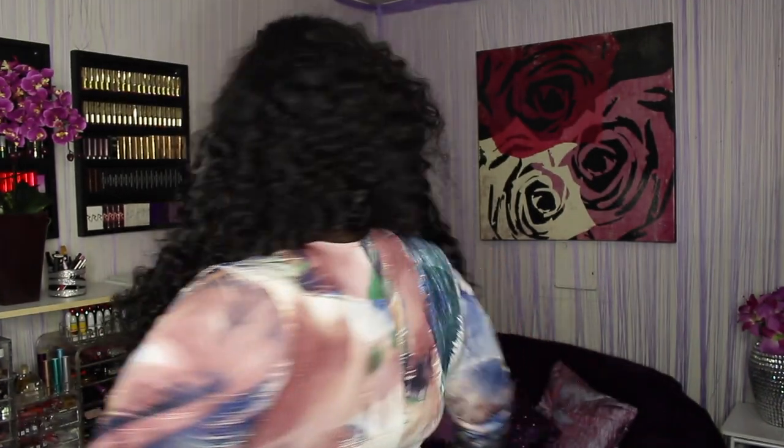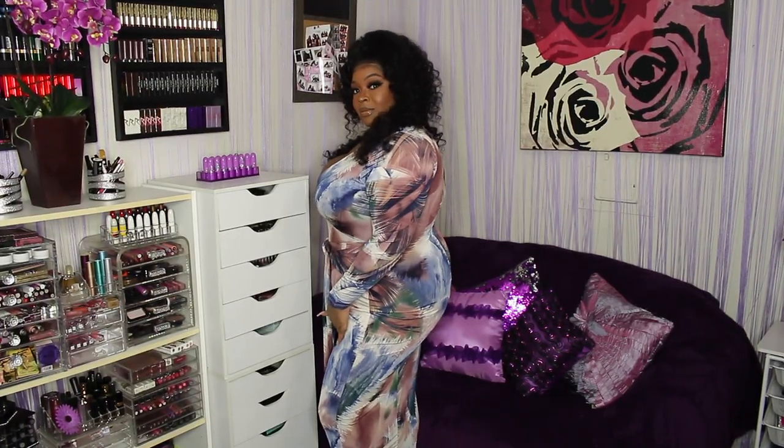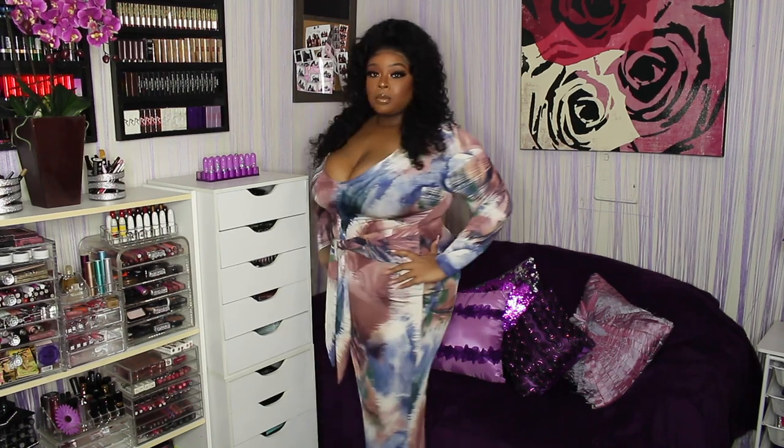All right, so let's move into this. Half up, half down, a ponytail, super easy. Anybody can put a ponytail at the top of their head, right, and keep the back of the hair down. And all of my dresses, guys, came from Fashion Nova, so you know, I'll link Fashion Nova below. But yeah, I'm just switching the dresses with the hairstyle because I've been locked in the house and felt like being extra today, okay? Kind of like our own little YouTube TikTok, you get what I'm saying?